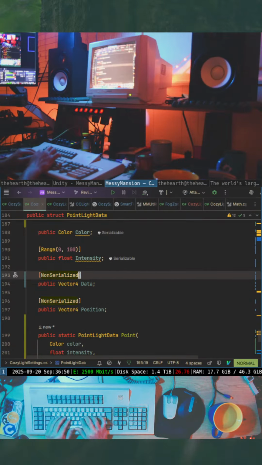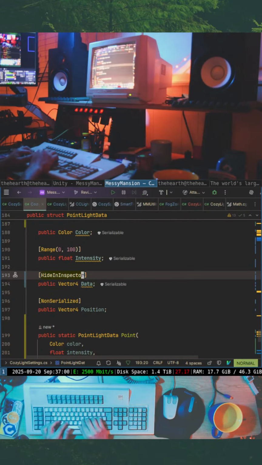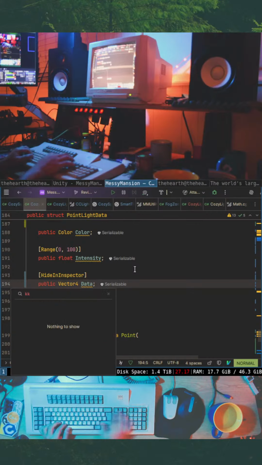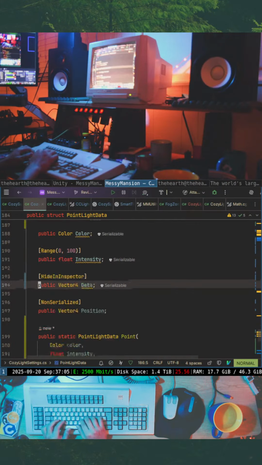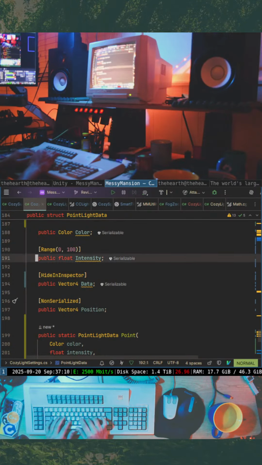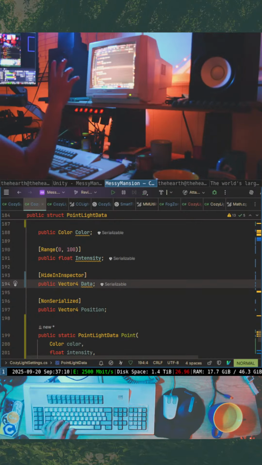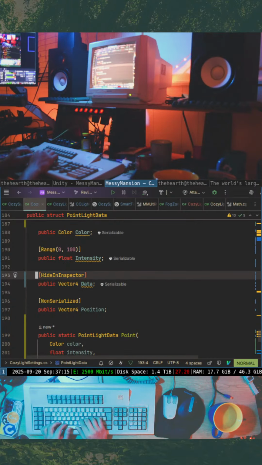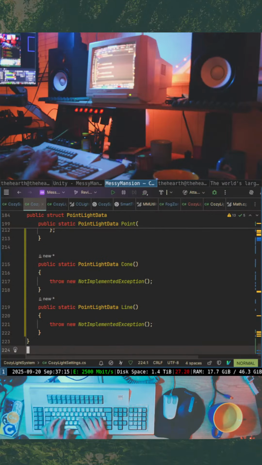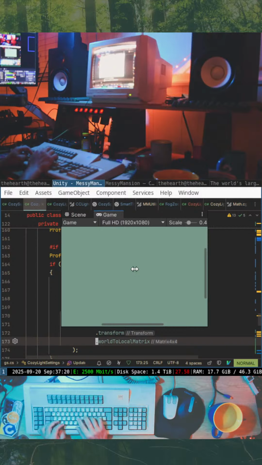Maybe it's the fact that it's non-serialized. It should be serialized. It just shouldn't be hidden in inspector. That's probably what's happening. We're putting the data, but it's not serialized, so it's not getting saved. This doesn't have to be serialized because we were supplying that position every frame at runtime and in editor. But this is not the same case. We actually want to set the data, cache it, and leave it. We just don't want to show it in inspector. Okay, I think that was the problem. And that's why when we go into play mode, it disappears.